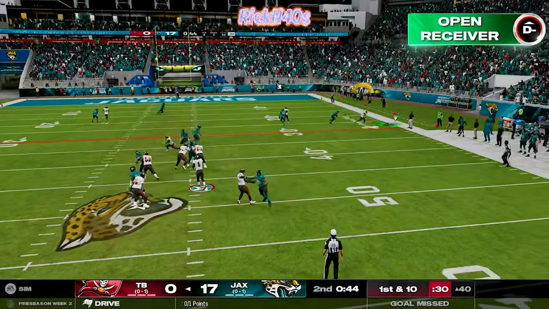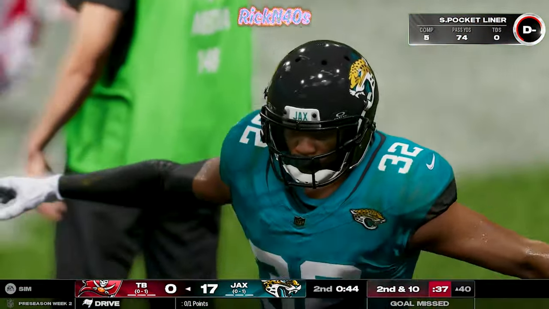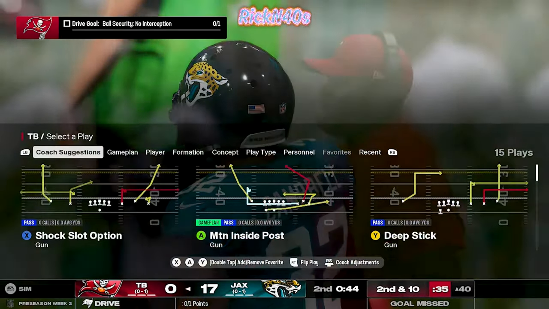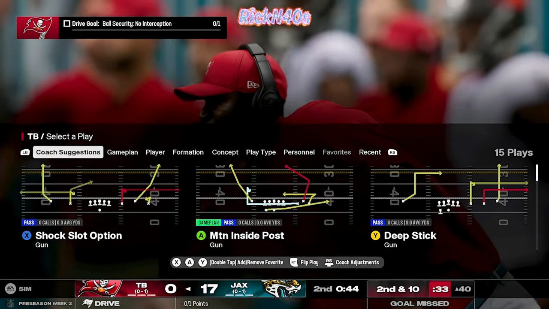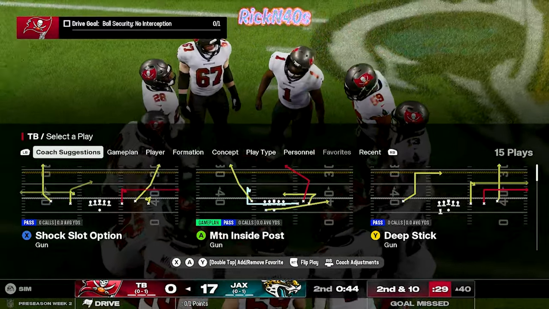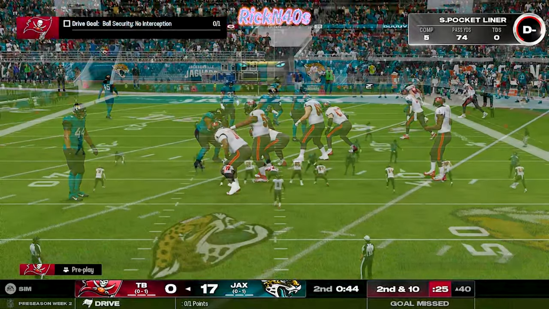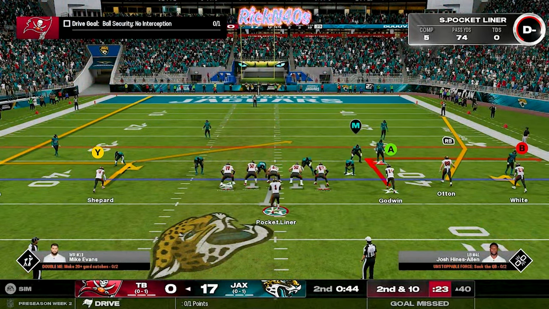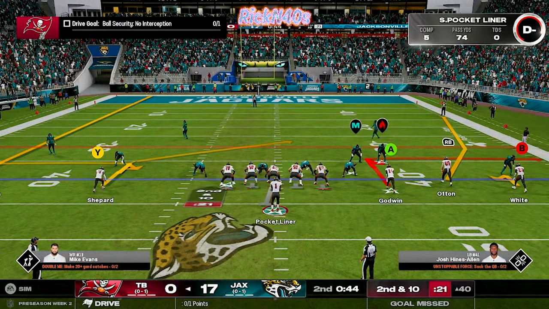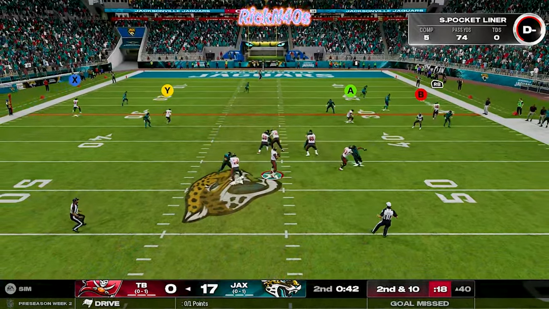We could be going towards X. I'm going B. We need you to catch that. That's incomplete. Oh my gosh. All right, we stopped the clock though. We did stop the clock. We got to play shock option. We're going to run that shock option. It looks like we got to play over here with B. No, with right bumper. He should be able to get out of bounds at the least.